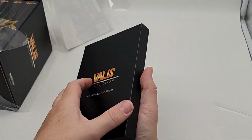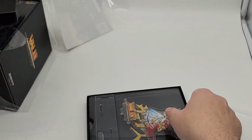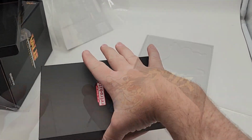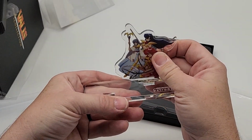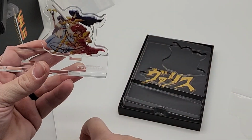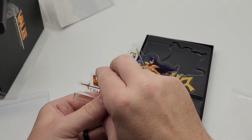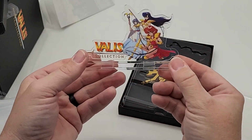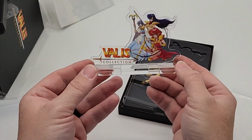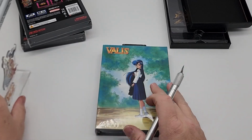So I think this first and foremost is going to be our acrylic stand, sure is. And that just goes together like so. And like so. Very cool looking details on that. Now that we have the acrylic stand together here, let's take a look at the games themselves.